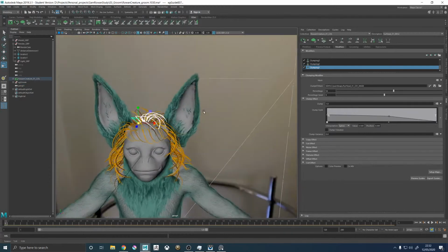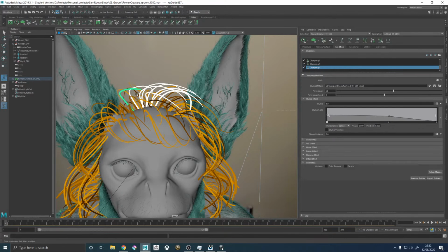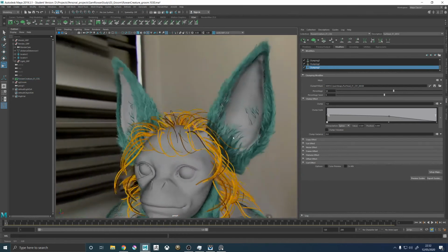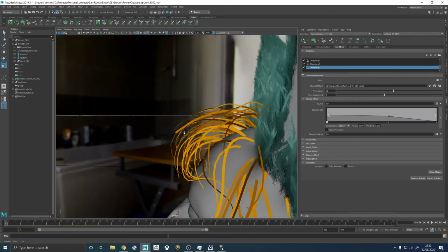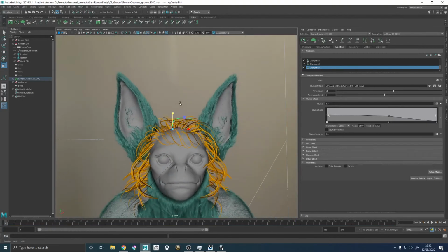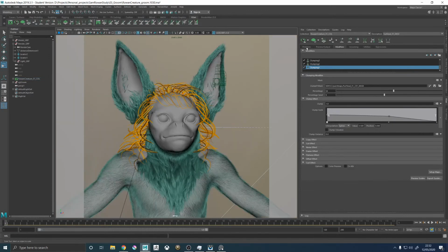Let's grab all these and scale those. I have to do a little bit of work on these guys afterwards, but I might now be too flat. That's 100% going to be too flat. Yeah, it is.